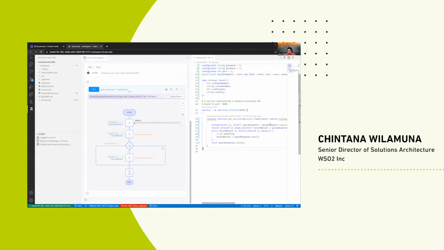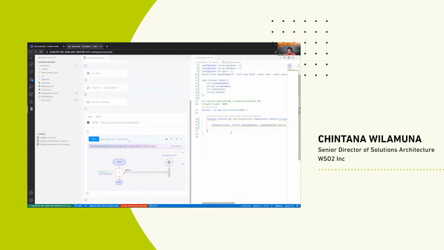And then once we do the query, it automatically gets into a stream that we don't have to deal with, essentially a very efficient way of dealing with the result type, especially if it's a large query. You are not building the entire message in memory. You are processing the stream, and then by default it says record type, and here I'm going to say the type is customer, and then I'm going to remove all of this, and now we get a list of customers where credit limit is greater than the input limit that we give, and then I'm going to return this response.